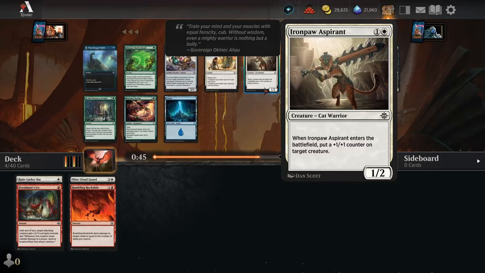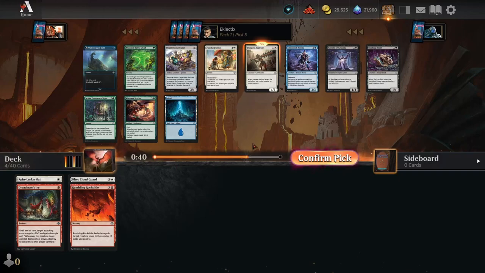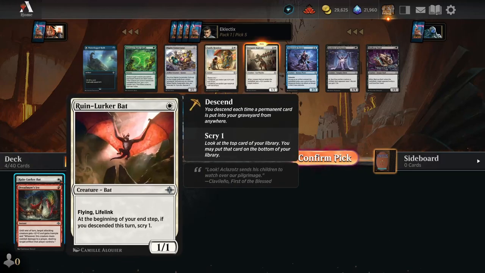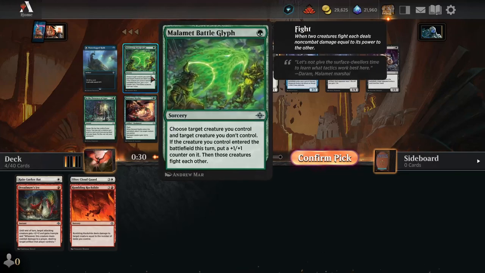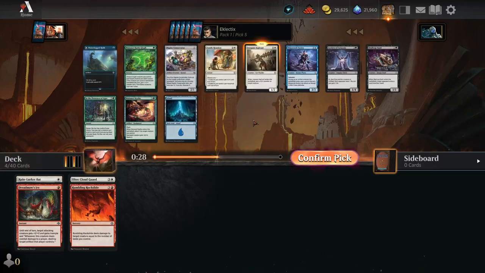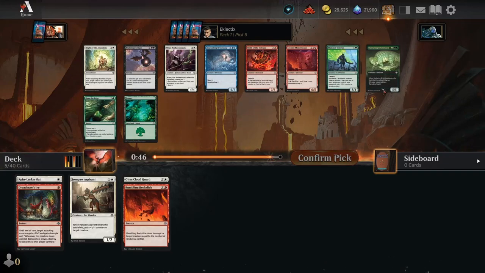I think I'm going to stick with the white train. Here's a perfectly good Iron Paw Aspirant. Yeah. Iron Paw, Ruin Lurker Bat, Iron Paw, and then totes would be great. This is green pass. Yeah, I'm taking the white card here. Pick five. We're seeing more green now. I'm going to take the red card here.